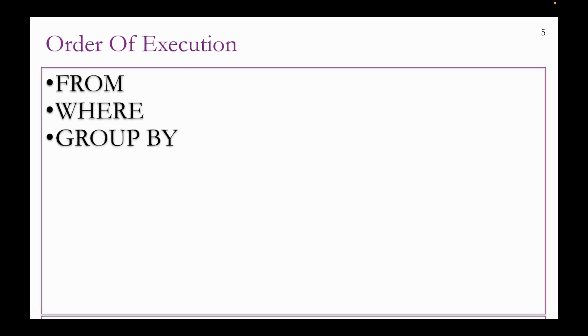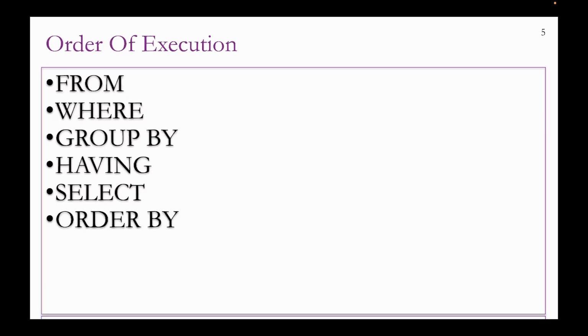We know that SQL queries are written as select, from, where, but during execution the first step is from: first the database finds the table, then it filters the table based on the where conditions, and then it groups the filtered data, and after that it aggregates the data using having. Then the particular columns are selected, and in the end they are ordered using the order by clause.